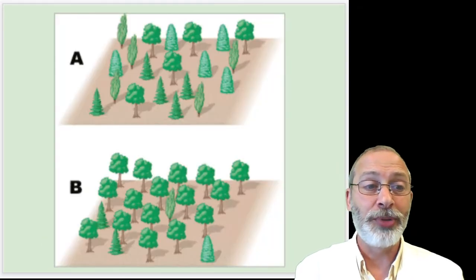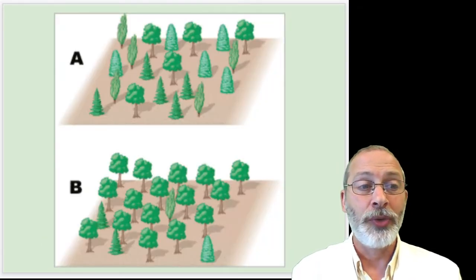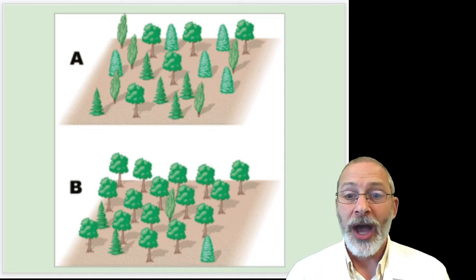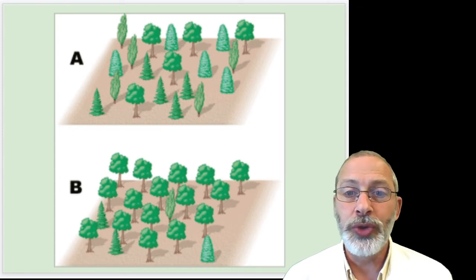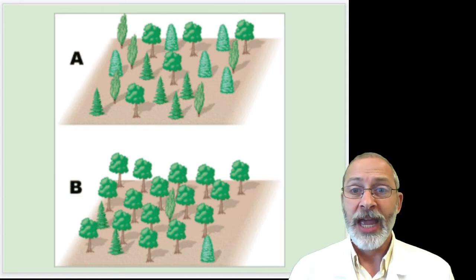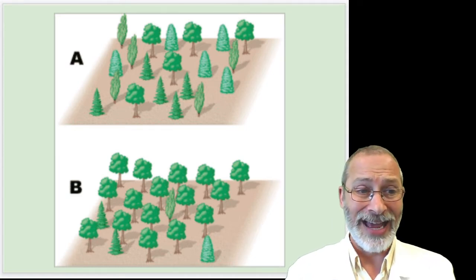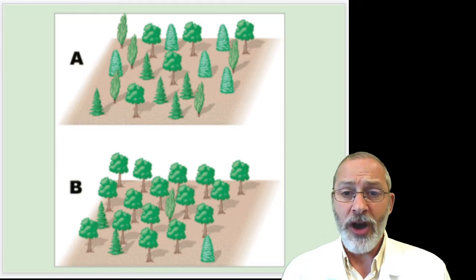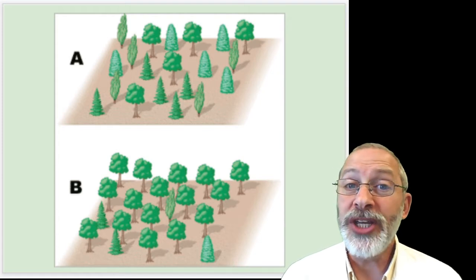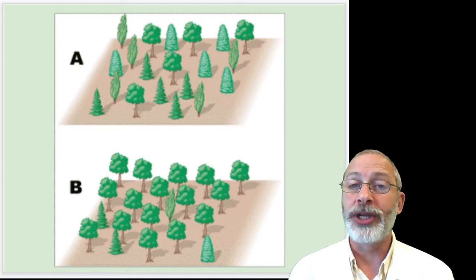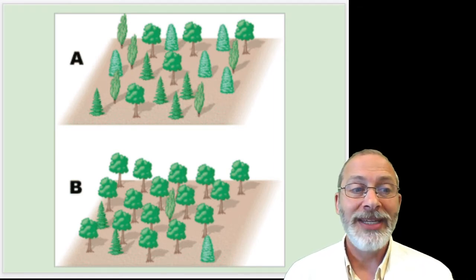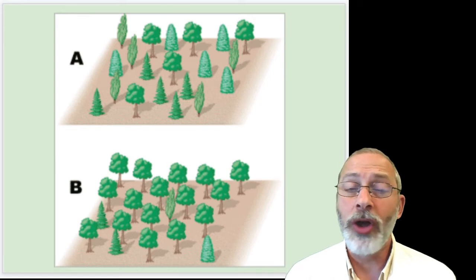Now, let me try and present it in another way, referring to actual living things in the plant species. I'd like you to look at these two diagrams, A and B. These are two different forests. And I'd like you to see if you can identify which one of these forests has the greatest taxonomic or species diversity. Take a moment to look at it, A and B. Which one has the greatest taxonomic diversity? Call it out when you think you know.